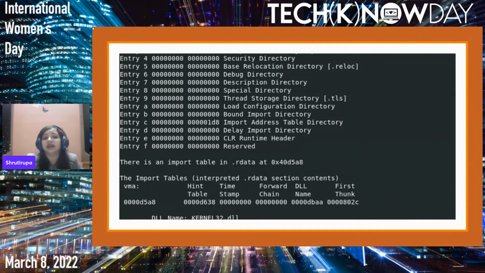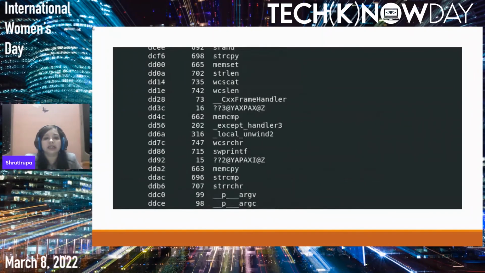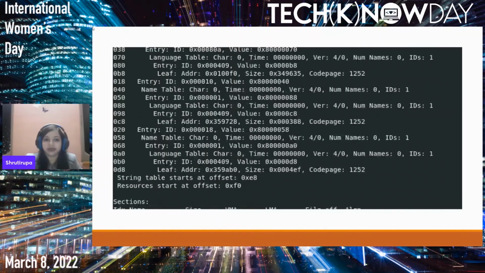There's some other information that we can see. Not all of it is important, but it helps you. You'll have to observe, and you'll have to have patience to understand how to analyze only those pieces of information and understand which of the information is actually necessary. There are some more DLL files and some more strings.